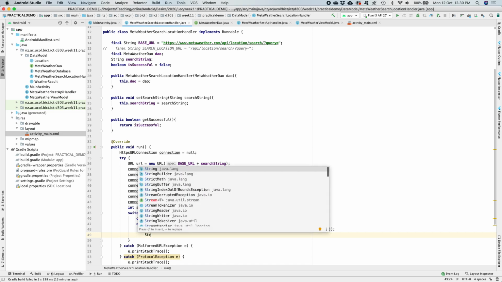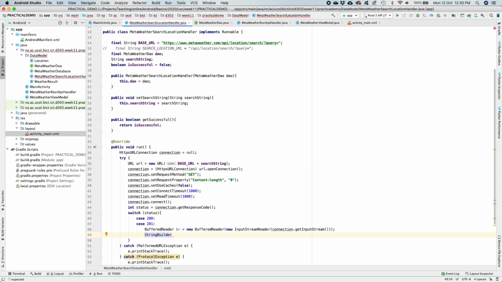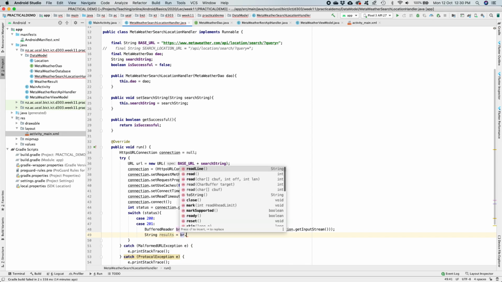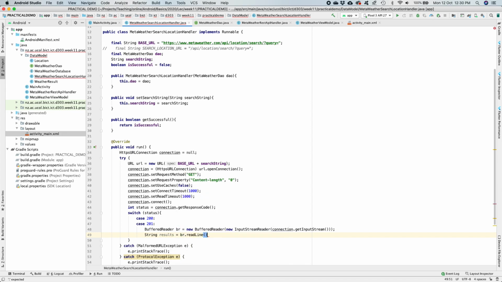We can have a StringBuilder sb, or maybe we don't need it. Normally we could simply say String results is equal to br.readLine.